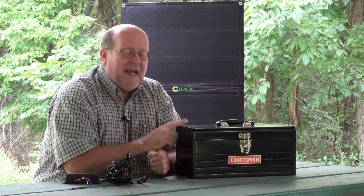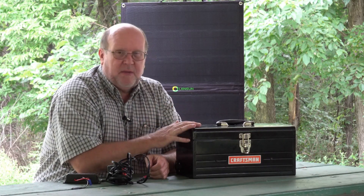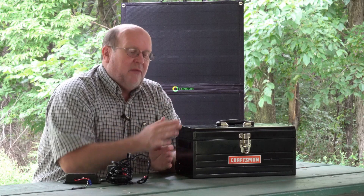What was in there originally was a pair of 12 volt 12 amp hour batteries, giving me 24 amp hours total — which did everything I needed until the batteries died. When I went to buy new batteries, I found that in the same package size I could get a 15 amp hour battery. So I ordered two 15 amp hour batteries, and I now have a 30 amp hour power supply. That was my first modification. Let me bring the camera in a bit closer so you can see precisely what I've got going on here.